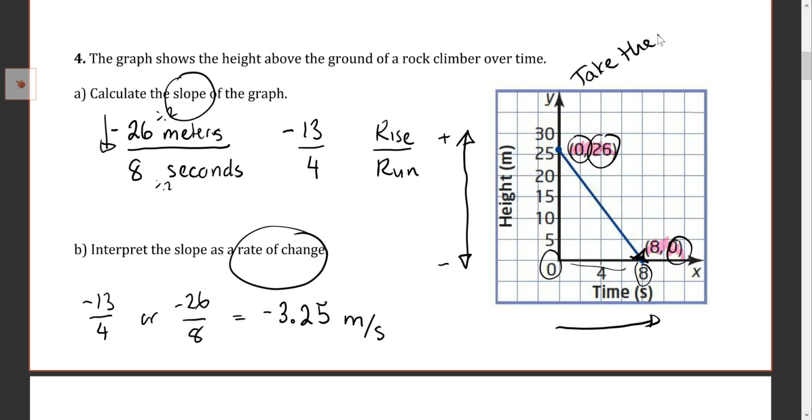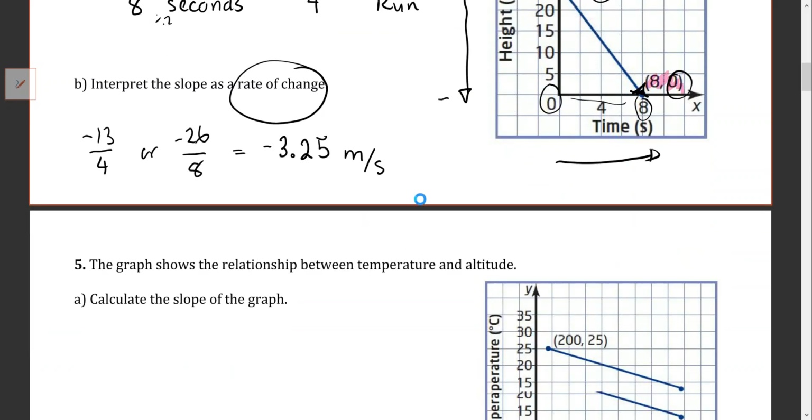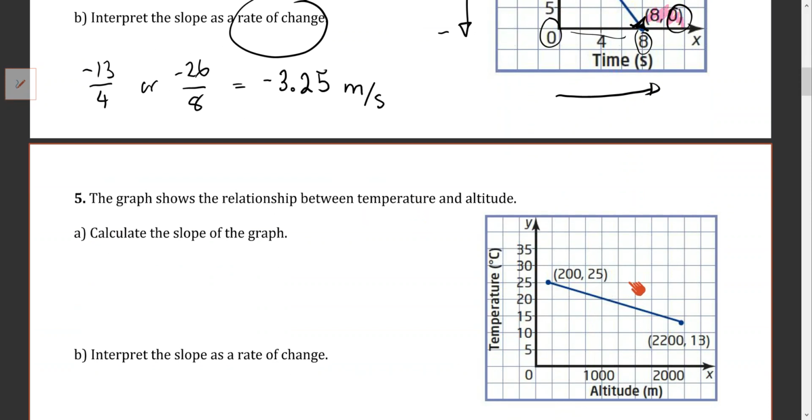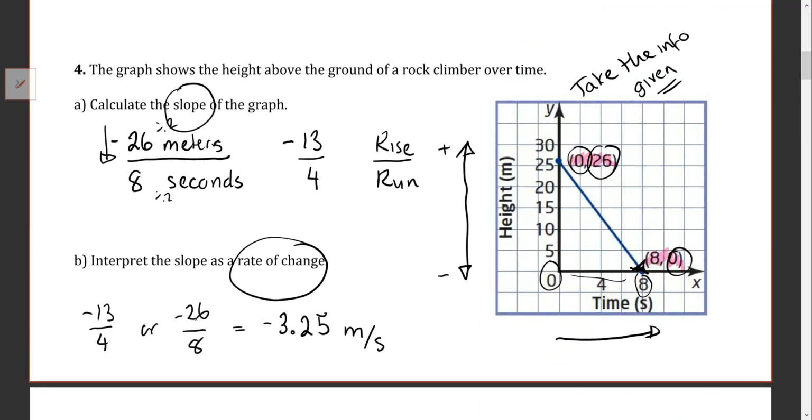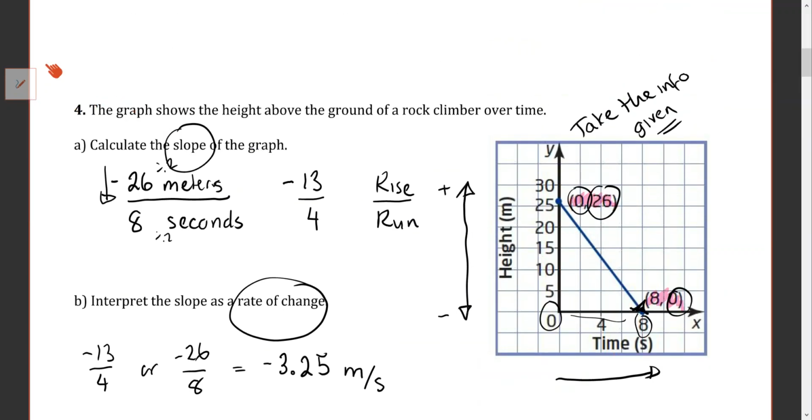One note here though is, like I did, take the info given. Don't try and assume anything. Don't try and read from the graph if you've been given coordinates. Alright? Does that make sense? Okay. So I think probably you can do the same thing here, look. You definitely can't read off the graph, but you can use the coordinates. So I'll leave that one back on the board, but have a go at question 5.